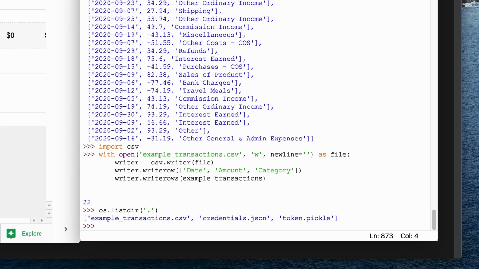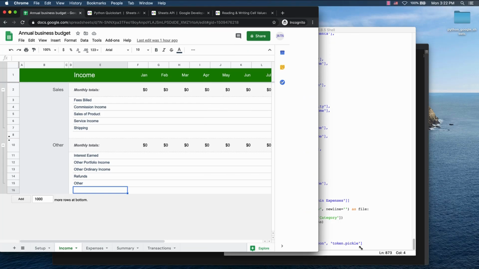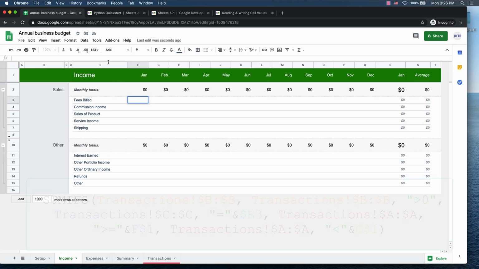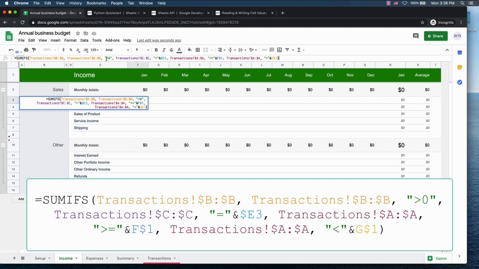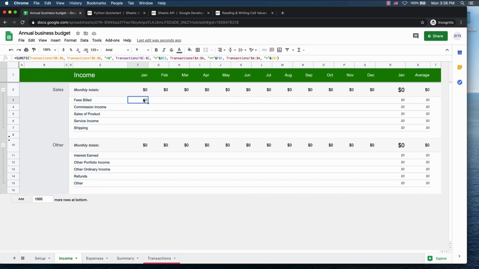Before the spreadsheet can find and add up all of the transactions in the Transactions tab, we need to add formulas across all of the cells that represent areas where we would add values. This is going to be a little bit tedious, but we're only going to do it once. We are going to take this formula and enter it in cell F3. I can't break down what this formula does step by step, but it'll add the right transactions into the proper spot if we get them on the Transactions tab. We can take this formula and then pull it across each of the rows.